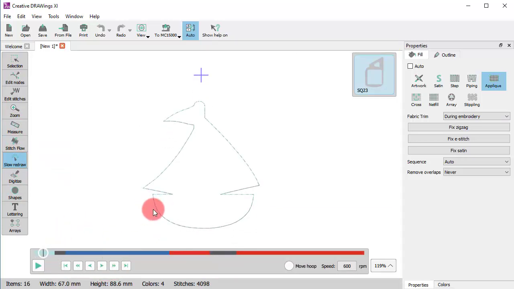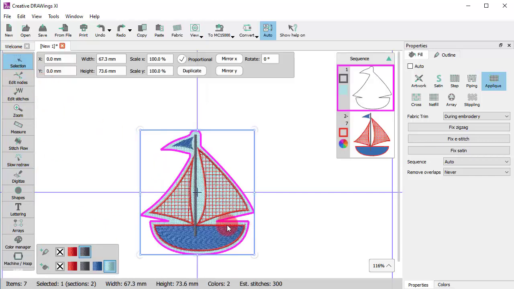So, as soon as the placement stitches are added, the machine stops for you to place the fabric. After placing the fabric, you resume the process and the machine makes some holding stitches, then it frames out again and stops. Now is the time to take the scissors and carefully trim any excess fabric. That is how during embroidery works.